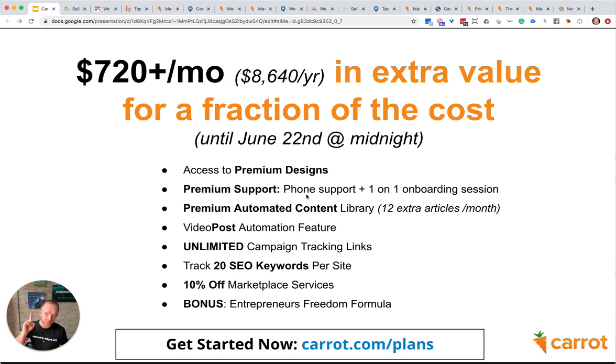And if even just one of those features helps you save 10 hours a year, and let's say you want to make $500,000, $250 an hour is what you need to make $500,000, 10 hours a year, that's $2,500 it's going to save you, only if you save 10 hours a year, y'all. Okay, if you get one extra deal every 2 years and your average profit per deal is $10,000, that right there is going to save you $10,000. It's going to pay for this plan for 5 to 10 years to get one extra deal every 2 years from these features in this plan.